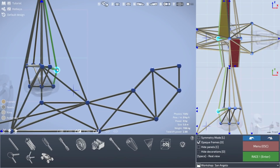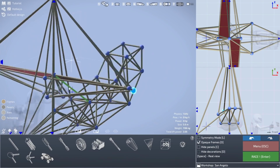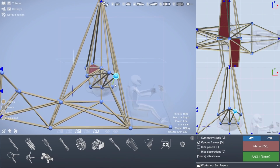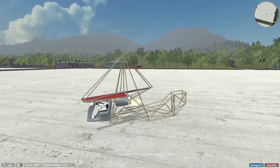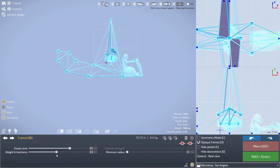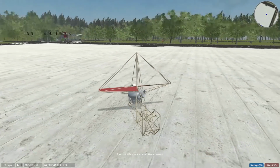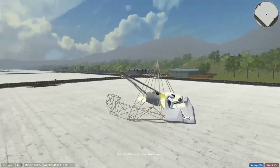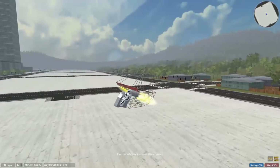So what I did is increase the pitch of the propeller blades. I just have to lower their nodes down a little bit like this, and now as they spin through the air, they're actually going to be able to push air down. Now, it didn't get off the ground yet, and it's because it's just too heavy. So I had to decrease the weight of all of the framing pieces, and after I did that, it actually did get off the ground pretty successfully. Now, one thing about this helicopter is that the blades move way faster than my last one.